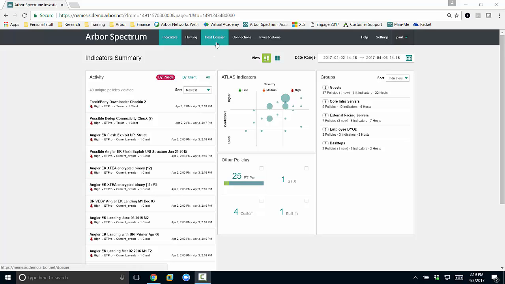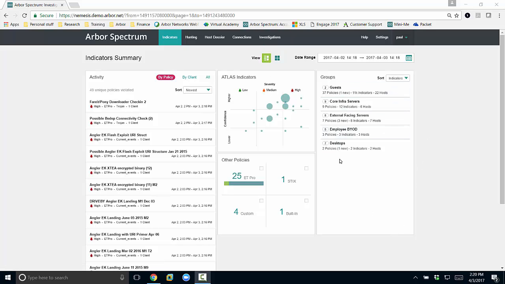We're going to use the host dossier to visualize all the traffic, not just the hunting part of the traffic, which are the threats. And we're going to look at the connections to see everywhere a particular host spoke to and everyone. And all along, we're going to be building an investigation that our Tier 1 analyst will have done to hand over to the Tier 3 analysts so they can make a decision on remediation.